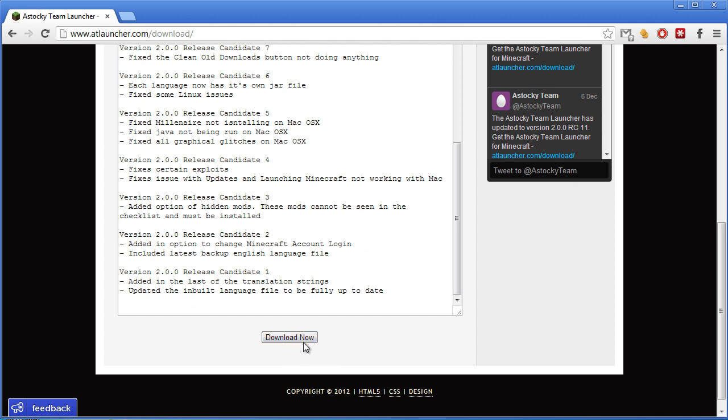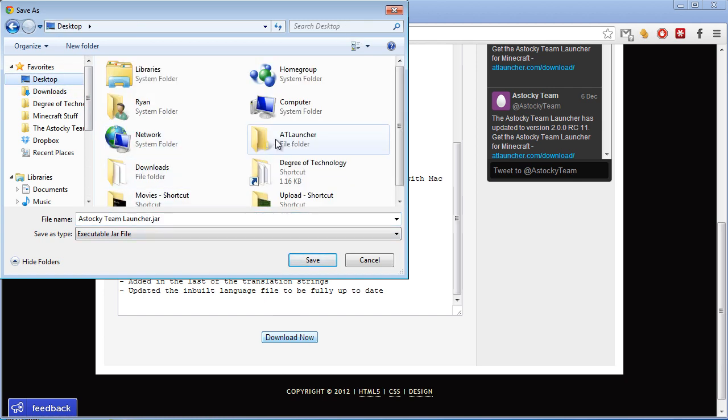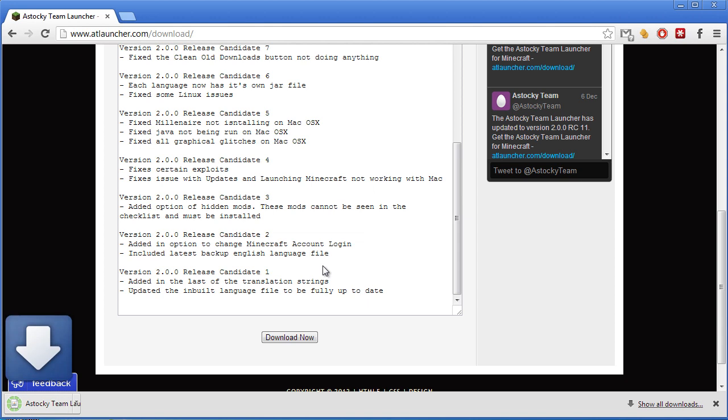So when you're ready to download and play, click the download now button, and then it'll prompt you to save a file. Now what you want to do is put this inside a folder. Don't just put it on your desktop, you need to put it inside a folder. I've made a folder called AT Launcher on the desktop. I am saving it in there. Now it's important to do this, otherwise files will scatter everywhere and make a complete mess.